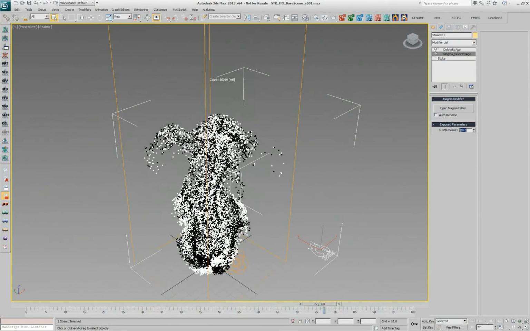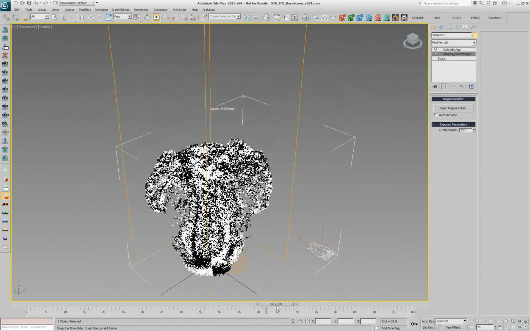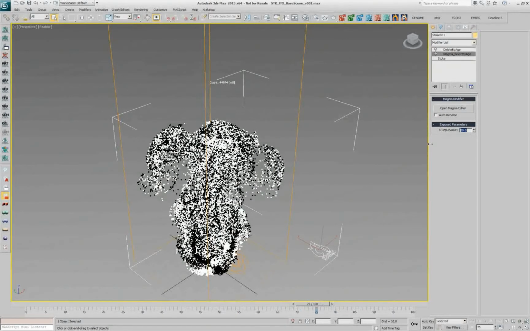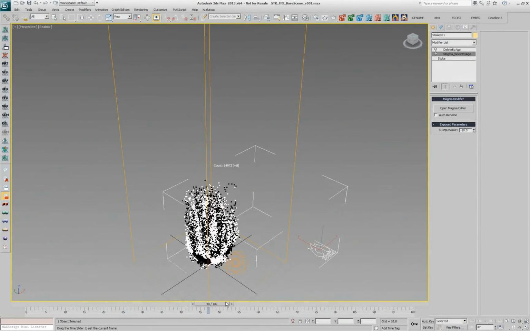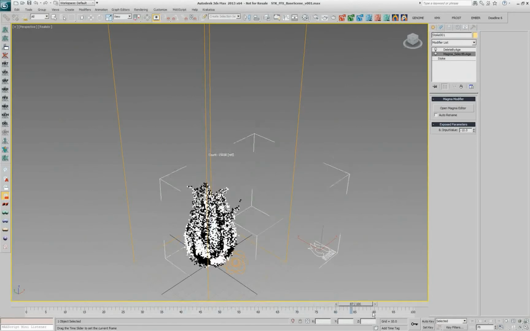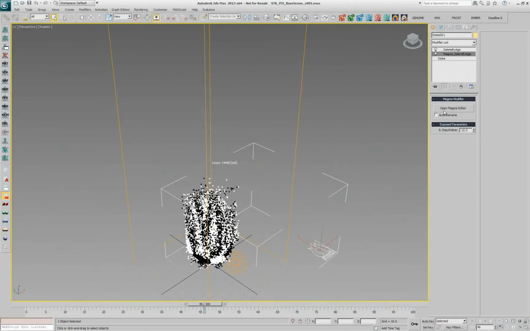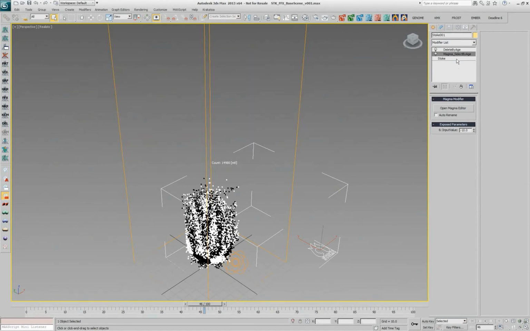If I enter 20, now it will be dying 20 frames later than originally simulated. If I go here and say minus 20, it will kill them very early. So they get born and they're gone. I can do minus 10, and the same thing will happen. They will die after more or less 10 frames, plus minus 5, as it was originally simulated. Or I can multiply this number by a factor and say 2 times more or 0.5 times more and so on, and then the comparison will work differently.